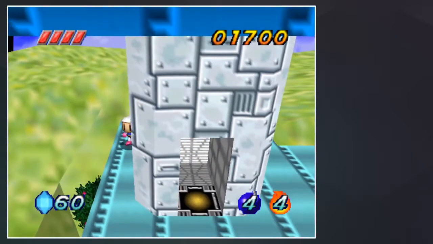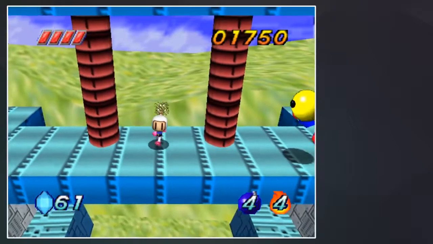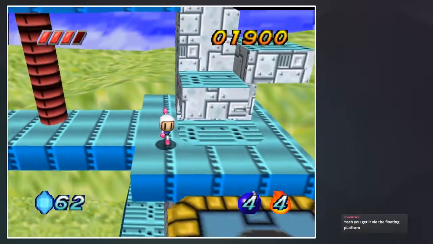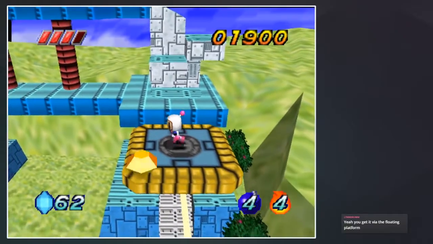Is there anything hidden here? No, nothing. Okay, that's fine. Let's grab this. Oh, that was dumb. Just smack myself in the face with that, basically. Yeah, you get it via the floating platform. Yeah, this one, right? Let's do that.